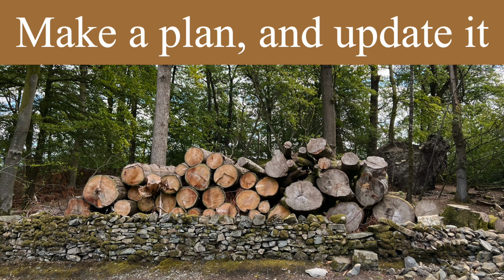I think a good way of avoiding many of these problems is to always have a woodland plan. What I mean is that you have some kind of written down plan of the changes you currently intend to make in the future. It doesn't need to be complicated or formal. It could just be a list of changes, with some note of when to do each, and a rough sketch map of the wood with features and changes marked.